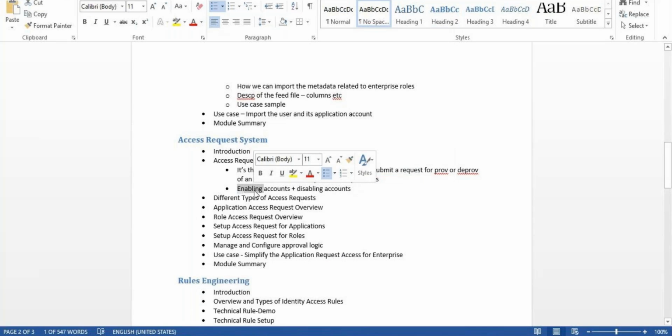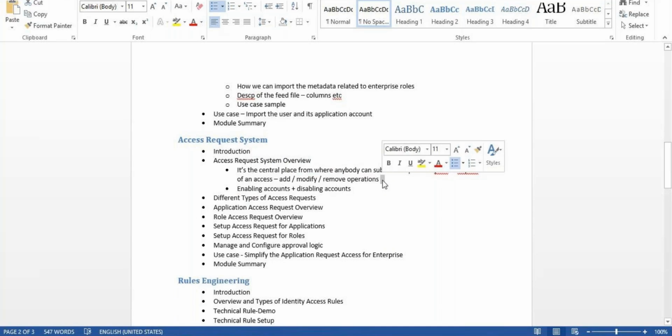So what you're going to do, you'll come to Saviynt, just click on the button called enable account next to your application. That will create a request. It will create a task in the background after approval, and that will go to your respective target application upon provisioning. So it will enable the account on target with the same name. So that's the story behind these two new actions Saviynt allows next to every application apart from the standard three operations. So we have these five options in Saviynt against any endpoint for you to perform an operation, whether it is add, modify, remove, or enabling or disabling an account as well.